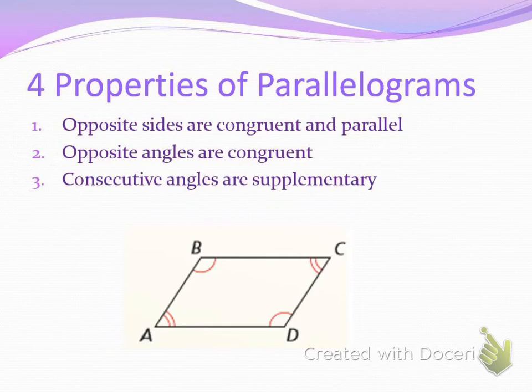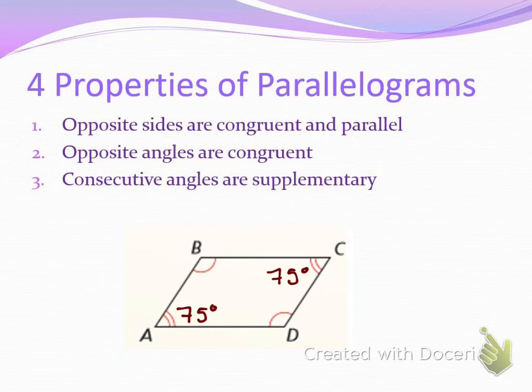So we're going to pick a number and show you what that looks like here. Pick a number, any number between 1 and 180, preferably an easy one. 75. So let's say angle A was 75 degrees. You have enough information to figure out all of the other angles in this parallelogram. Because A is 75 degrees, we know opposite angles are congruent. So what is opposite of angle A? Angle C, so it would also be 75 degrees.